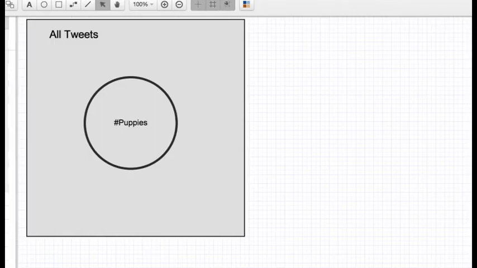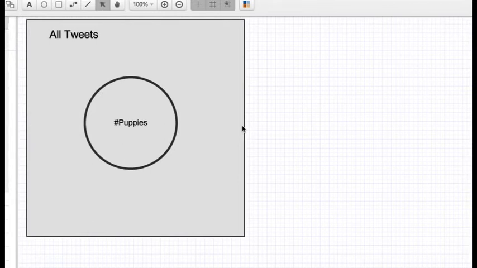And conceptually, that can be seen this way. If you've ever done high school mathematics, yes, we're going to be using Venn diagrams. So this grey rectangle represents the tweet ecosphere, and in that ecosphere, there's probably 10 billion or more tweets. So how do we filter this data out? How do we make any sense of it? The way they've done that is by using hashtags. What hashtags have done conceptually is create this group here called puppies in amongst the entire ecosystem.